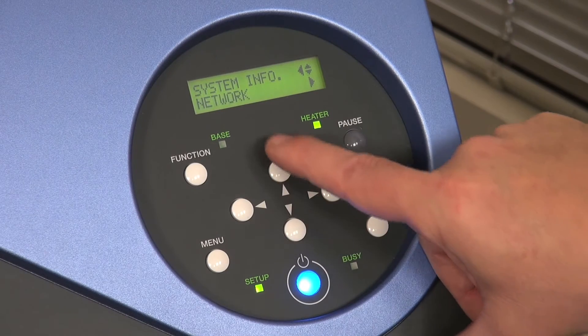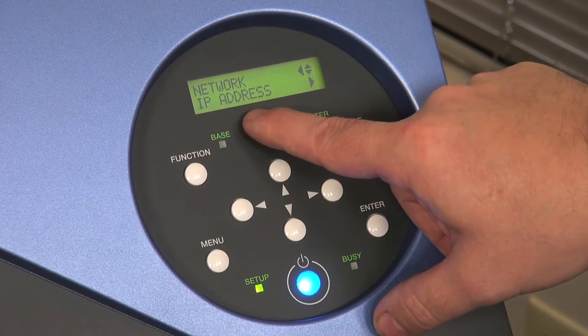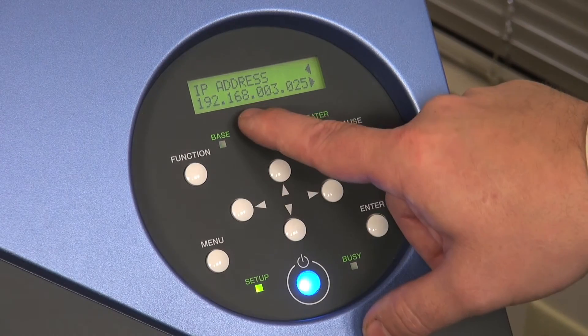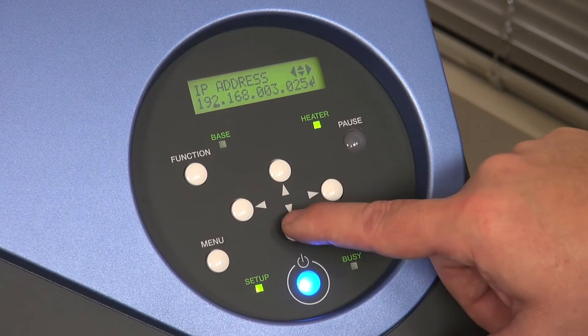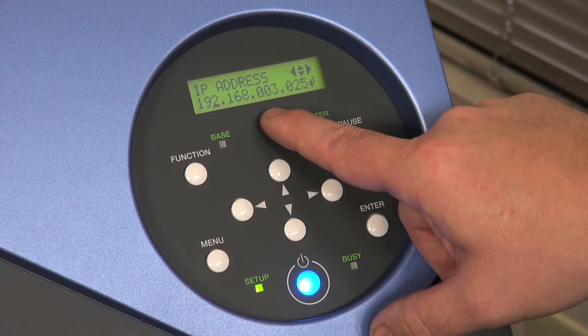In the network setting, you'll have IP address. If we're going to set the IP address, you can see that this one is already set, but to change this if needed, I would go over and then change the different settings here to match with the IP address of my system.